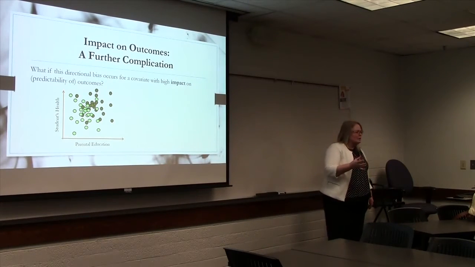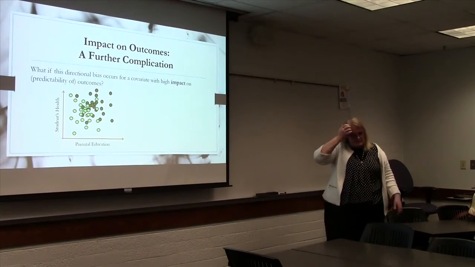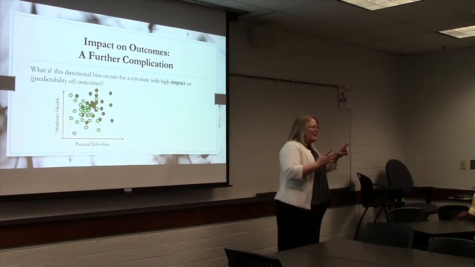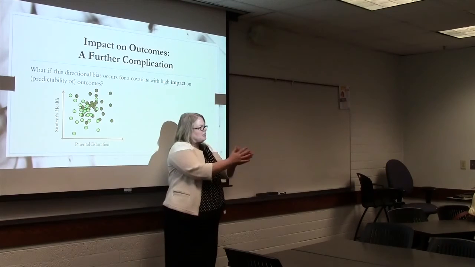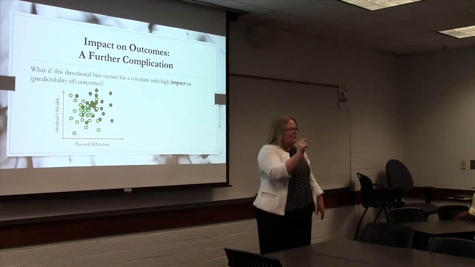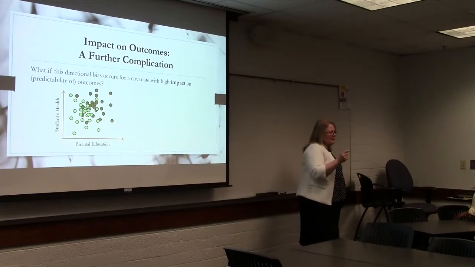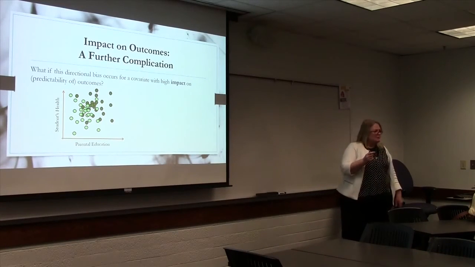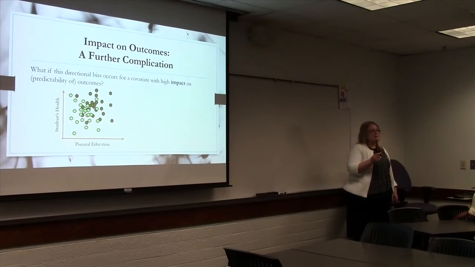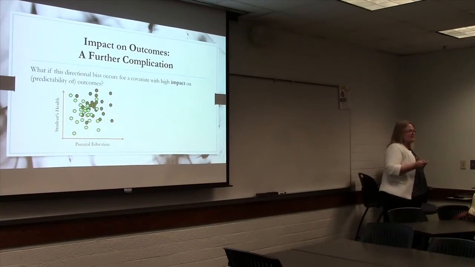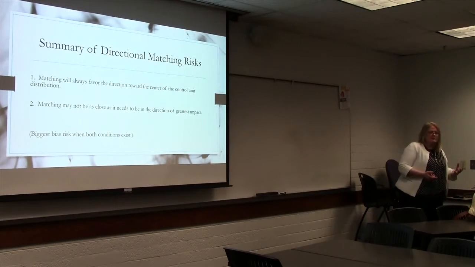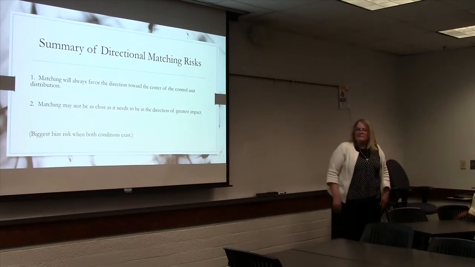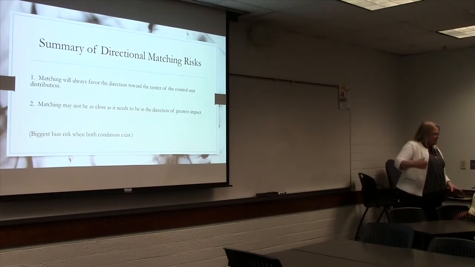How would you get around that? Do you look at, instead of the sum of the absolute values, just the sum of the distances? Well, not necessarily, because the distances could be quite big but cancel each other out. That's not good either. We want kind of both. To minimize two things simultaneously, how do you do that? It may be that you can by coincidence, but generally you can't minimize two things simultaneously. So there's a little bit of a problem there that I've been stewing over. That's just a summary of that. Sometimes it'll always favor the direction towards the center of the control unit distribution.